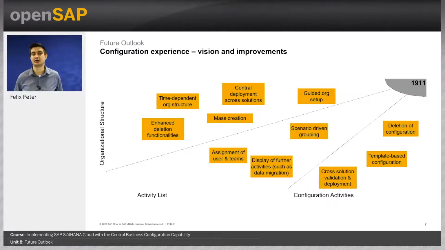Last but not least, in the area of org, we are also looking at mergers, acquisitions, and spin-offs, and that's obviously something which can happen to each and every company, especially for larger companies. And the features that we want to introduce here is a time-dependent org structure, which will allow to delimit the usage of an org, but also deletion functionalities where you can really parse out org entities out of our system.